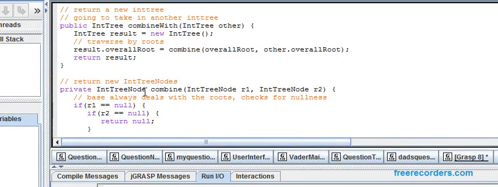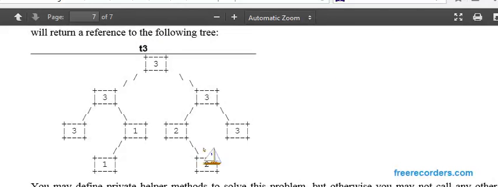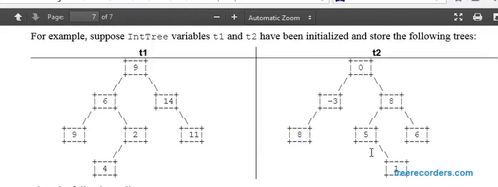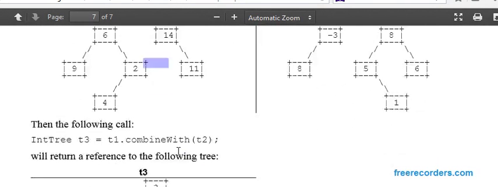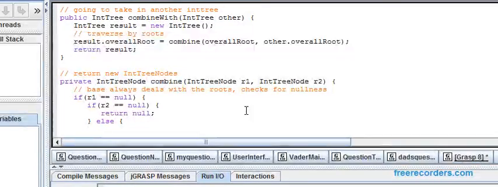But what if the first IntTreeNode is null, but the second one isn't? If you remember from the spec, in the case where we have the node with value 2, this node is contained in tree 2, but it's not contained in tree 1. So tree 1 has a null value here, but tree 2 does not. We're going to generate a new IntTreeNode because we're constructing a new tree, and we want to put the value 2 in.